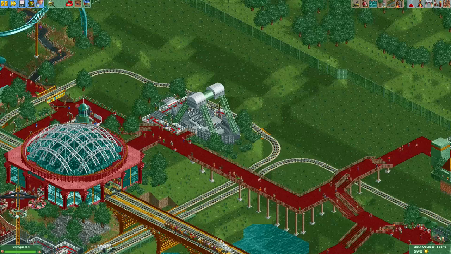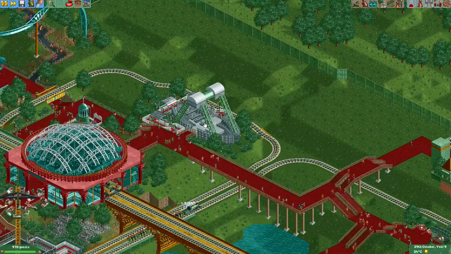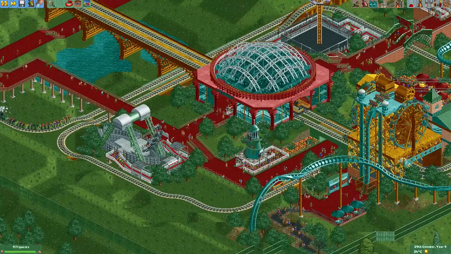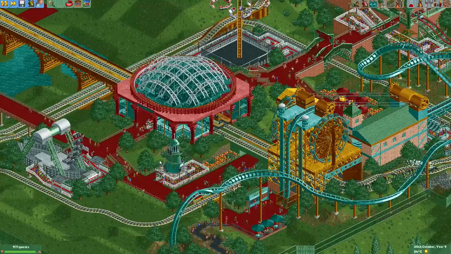So it's another way to do it. Maybe I'll make a tutorial for this at some point, because it's a really easy way to make a custom swinging ship. But I think it worked out pretty well in the end. Now over here we have a spiral slide, nothing special about it, just to fill up this spot.